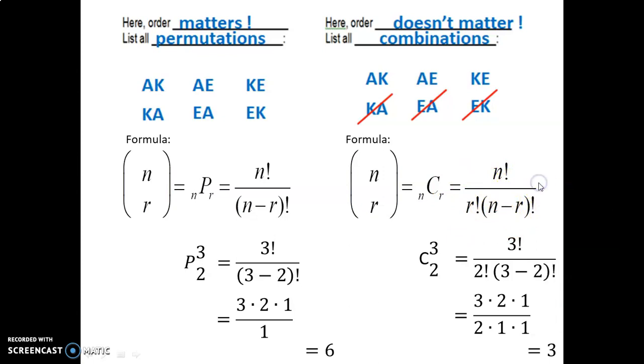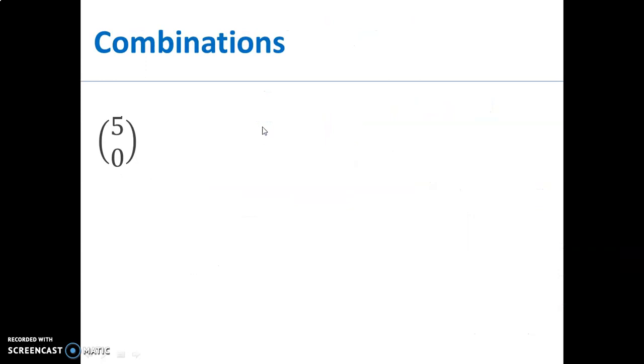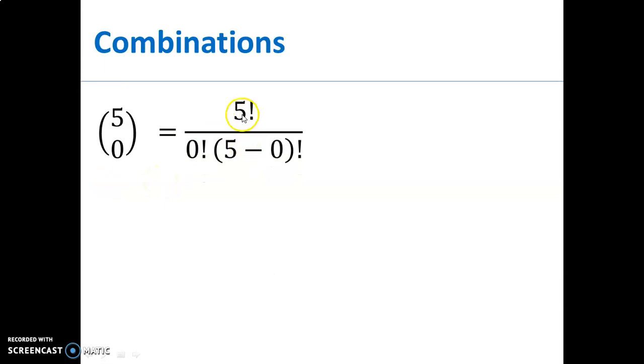Okay, so let's go on to the next thing here. We have combinations. So try a few. Here's 5 choose 0. So try to use that combination formula we just used and see if you can come up with an answer for that. Maybe in this one you paused for a moment, because if you use the formula, here's your n, here's your r, and here's your n minus r. But you end up with a 0 factorial, and maybe you're thinking that equals 0. But as you may not know or may know, a 0 factorial is actually 1.